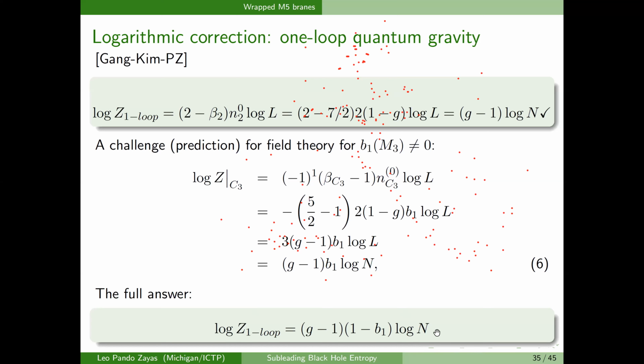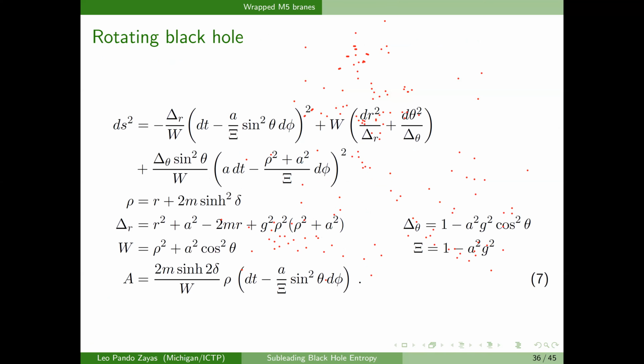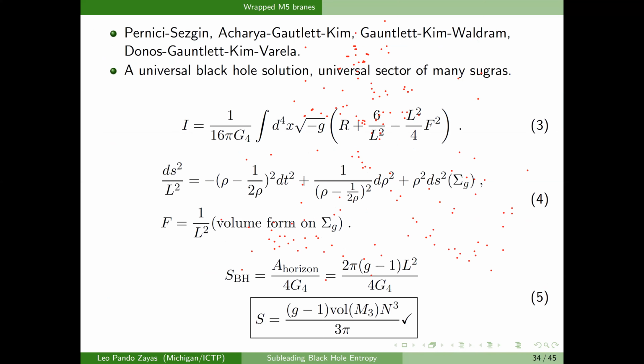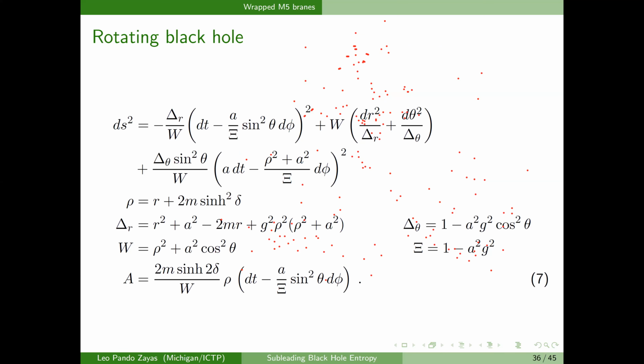Okay, so this discussion has been all about magnetically charged black holes. Now let's discuss a rotating black hole. This is a rotating black hole that I can obtain in the same sector of the 4D supergravity that I wrote here. So, same theory, but now instead of this solution, I can consider this solution, a rotating black hole, again supersymmetric. Of course, it's a lot more complicated. If you are not familiar with rotating black holes, you will not become familiar now, but this is just to give you an idea of how flexible this scheme is.